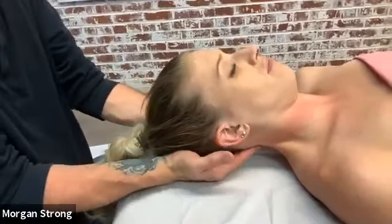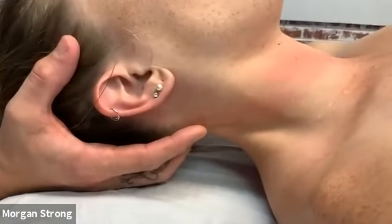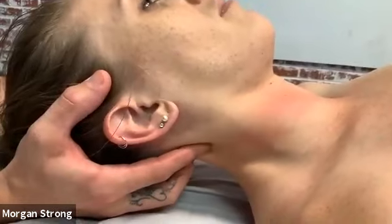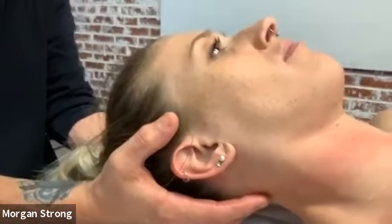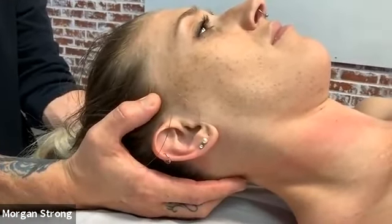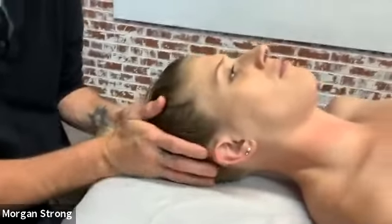Okay. Another one that you could do with those two, and I would do this to both sides, is get right into that suboccipital area right there. I'm thinking right at the base of the skull, C1, C2 area, and just very slightly, you're gonna side to side the neck with it, all right? It's almost like they're saying no, right? And you can do that back and forth, and every couple of times stop, let them sink in, and then do a nice little traction. See if that helps at all. I would be curious, but that's how I would start to work it. Oftentimes, a little bit of PNF stretching on somebody who's got a quote unquote kink in their neck will get rid of the kink.